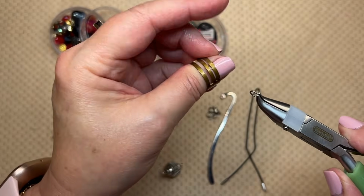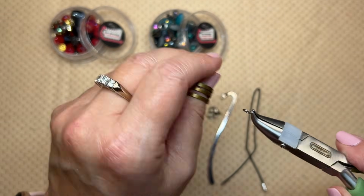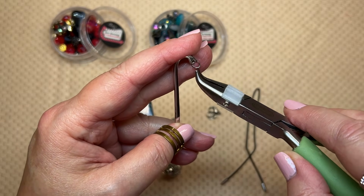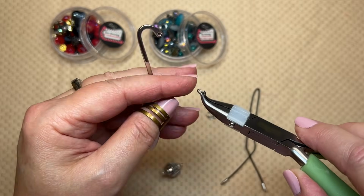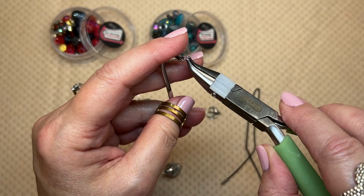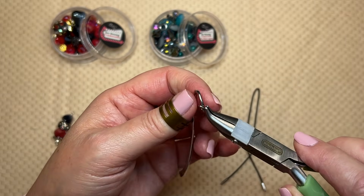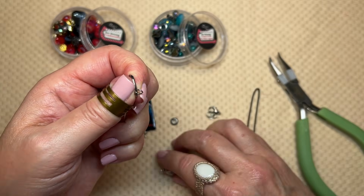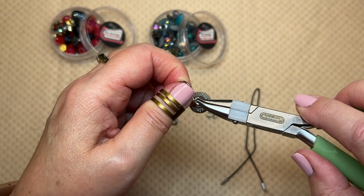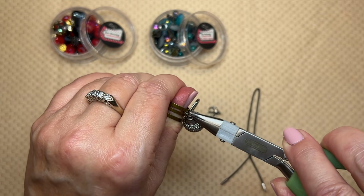I'm going to come right here. Let me get my little jump ring tool on and open this oval jump ring and add it to the top of this bookmark. I never open my jump rings wide enough. It is such a bad habit. Close that a little bit, and then I'm going to feed on my big silver bead. I think that was from the Wolfman mix.